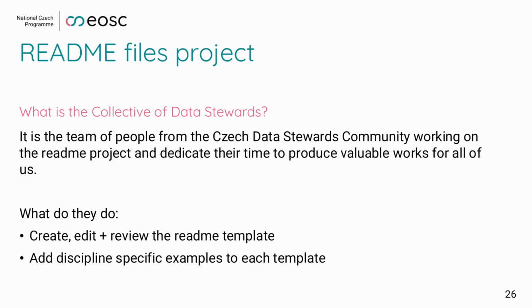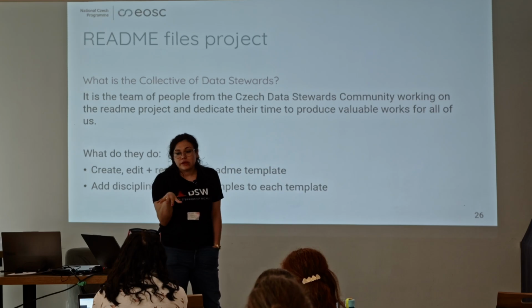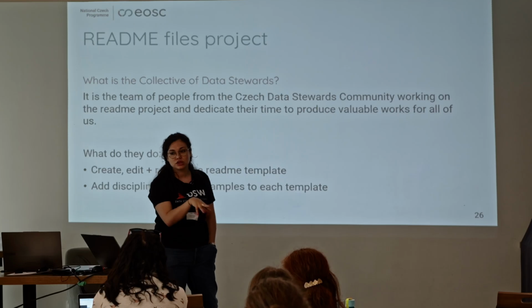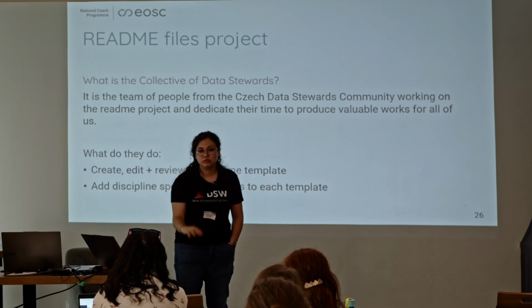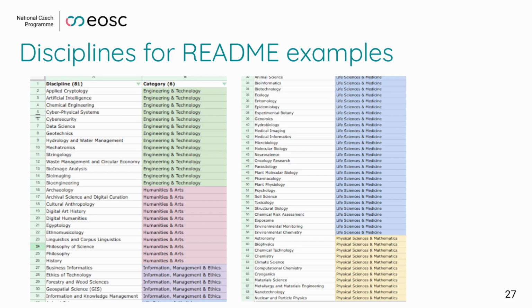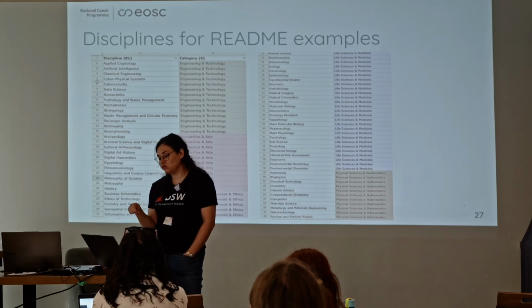For example, the Collective of Data Stewards is just a team we gathered in the Czech data stewards community, and it's quite open. What we decided to do is to create a README template. And after that, for each discipline that we have knowledge to create examples for, we fill in this README template with different examples from each discipline. We actually have 80 disciplines. We don't have people who can fill all of them. So if you're willing, I will show you the QR code later, you can join. We have quite a lot of them, at least half of them are planned to be filled in.